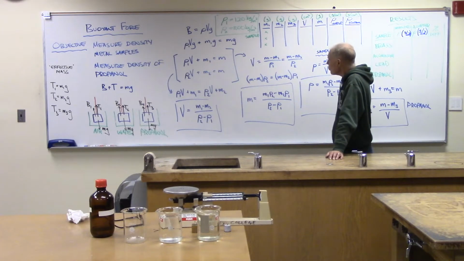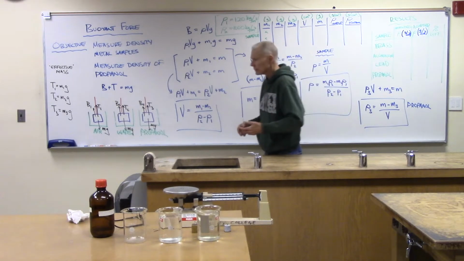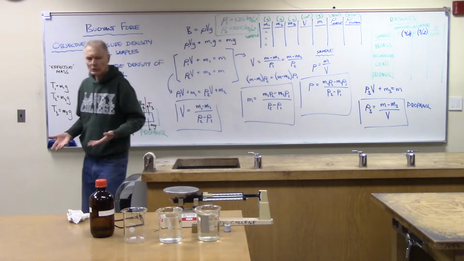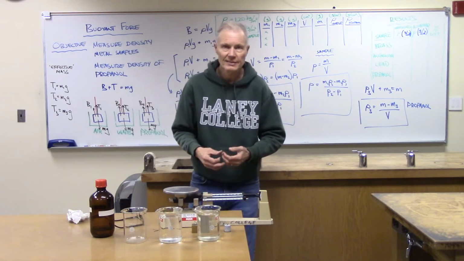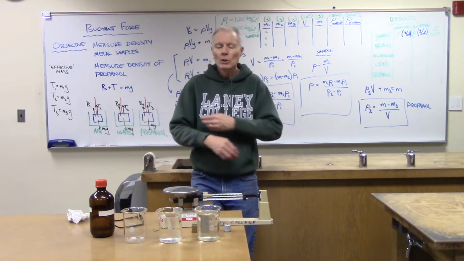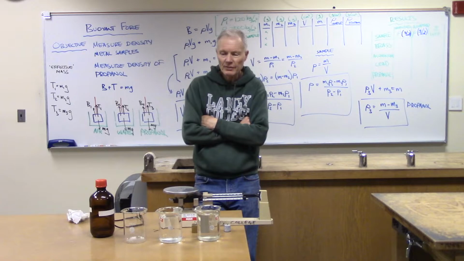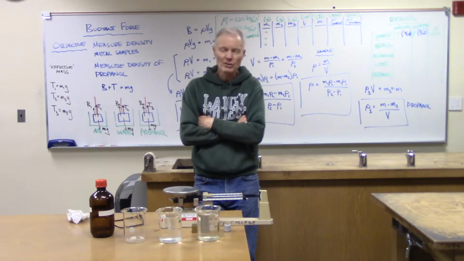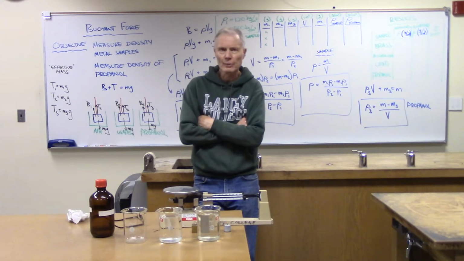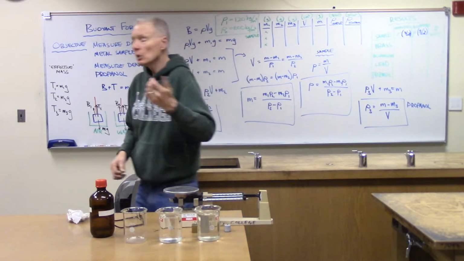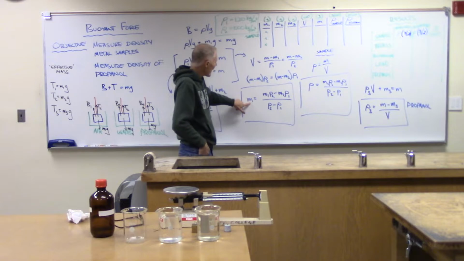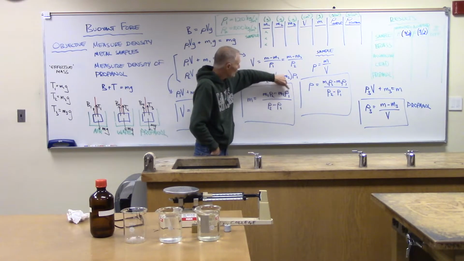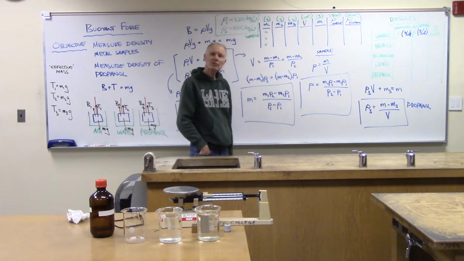Now, let's imagine that the density of water is much, much larger than the density of air, which it is. We keep saying that the density of water is over 800 times as large as the density of air. So what would be the mass of the sample if rho 1 is so small that we can just ignore it?